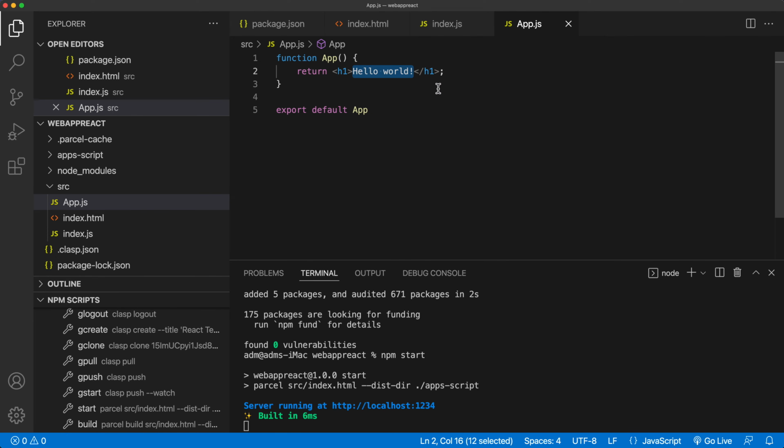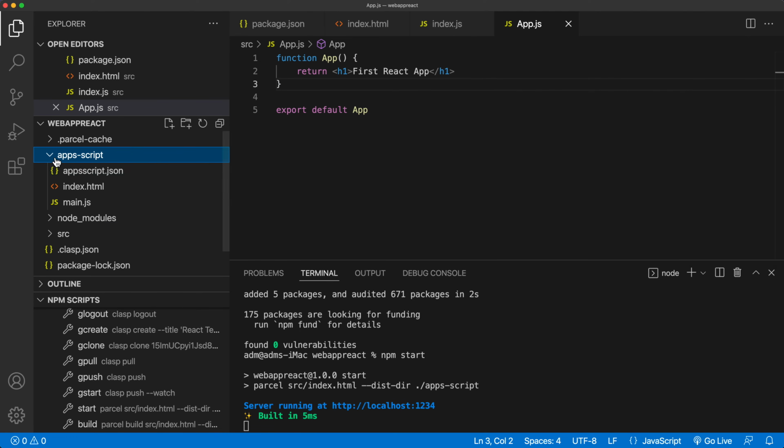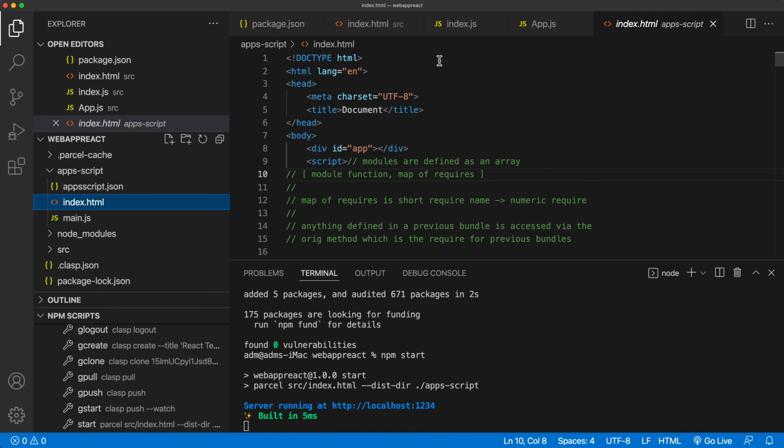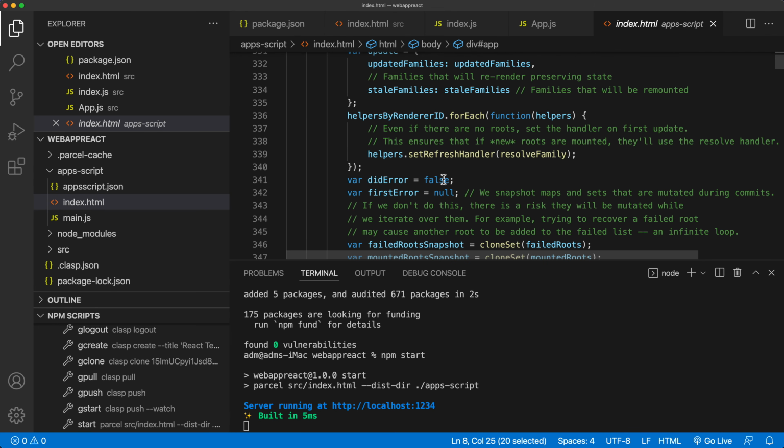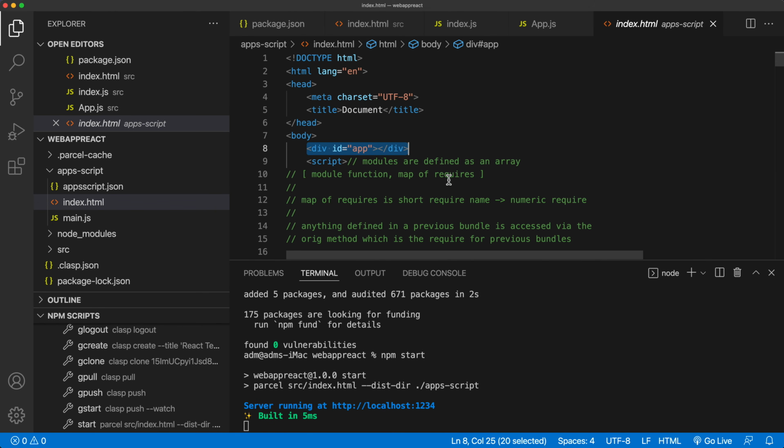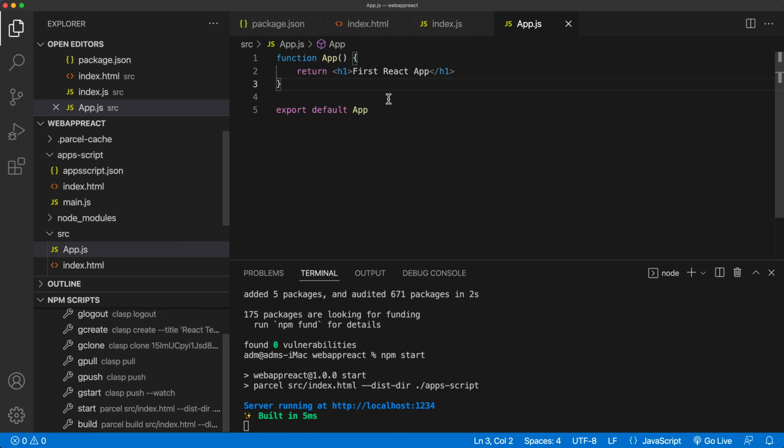In my app.js, see, it just says hello world. Let's just change this to, let's actually remove the semicolon. Let's just change this to first React app. Save it. If all of this worked, what it should do, it should basically generate a new index file compiled from this every time I'm making changes. And it should basically place it in this app script folder and overwrite this index file. So if I look at this index file, see, it's no longer that index file we used to have here when we started. It now has this compiled thing that we created in our React project right here. So we're not going to be touching it here, basically, but this is now that index file from React.